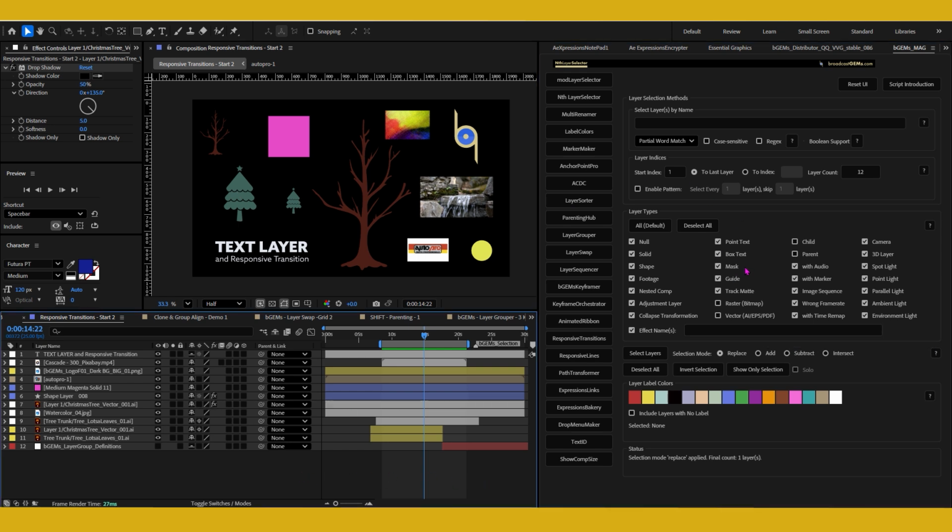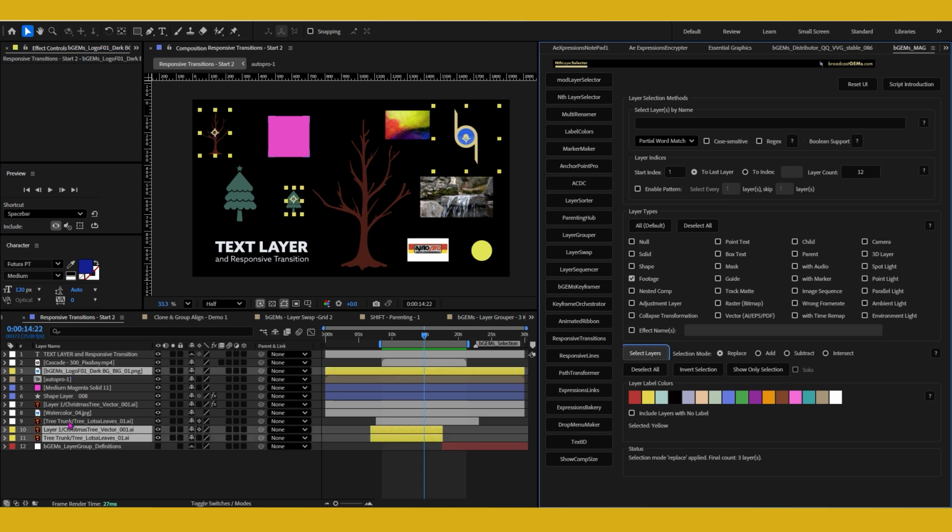Okay, so the shift click, like I said, works here. I just shift clicked on this guy and everything went off. If I shift click here, everything gets selected. If I Alt Shift here, this guy becomes soloed, and that's with everything on also. So if I hold down Alt or Option Shift and click here, this guy becomes a solo selection. And if I want all footage with the yellow label, this is what I will do. See that?